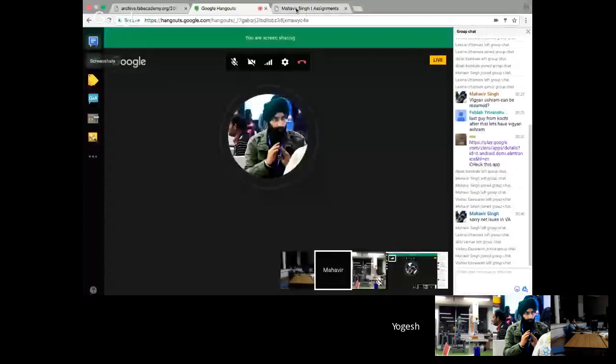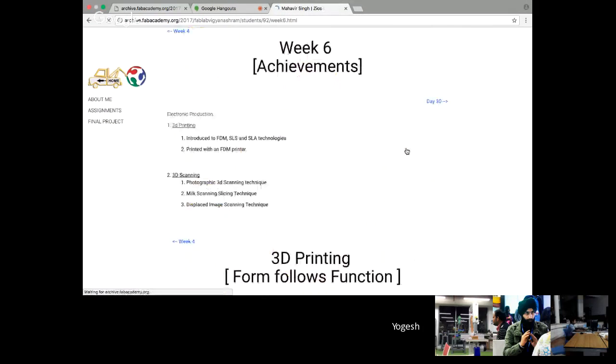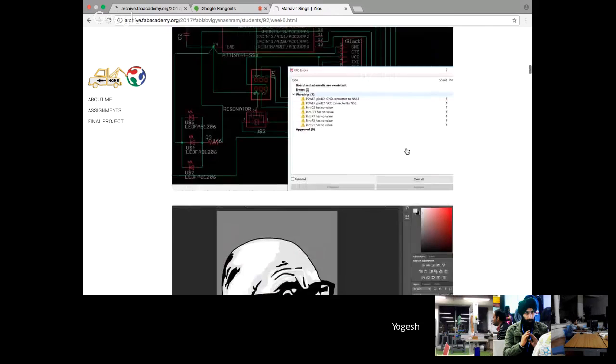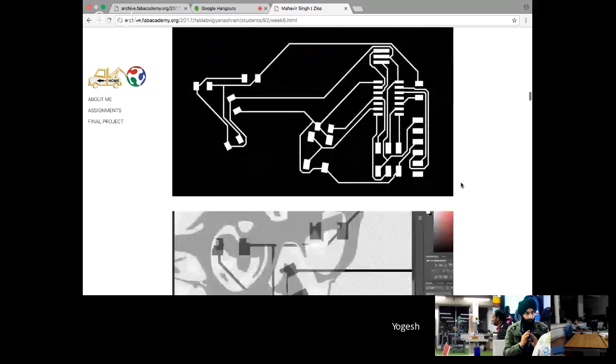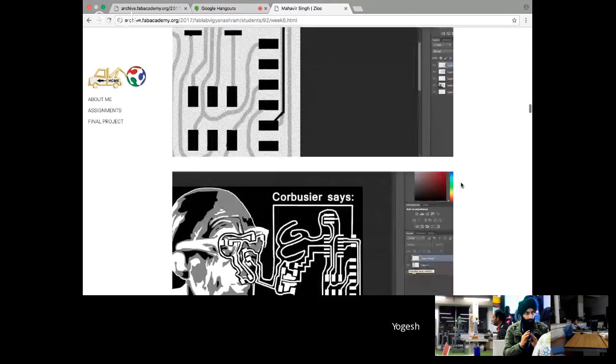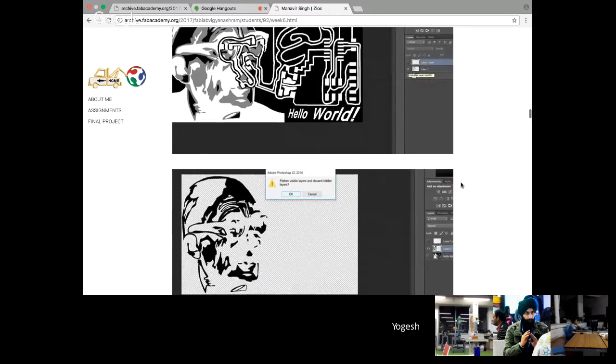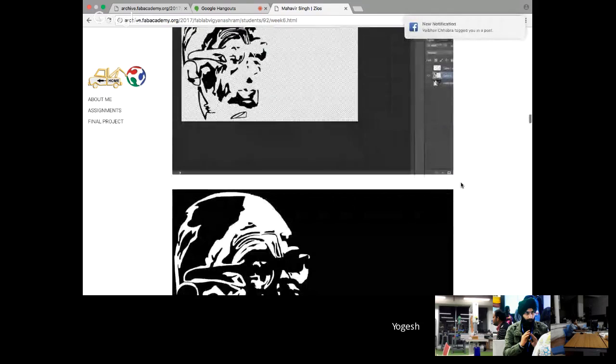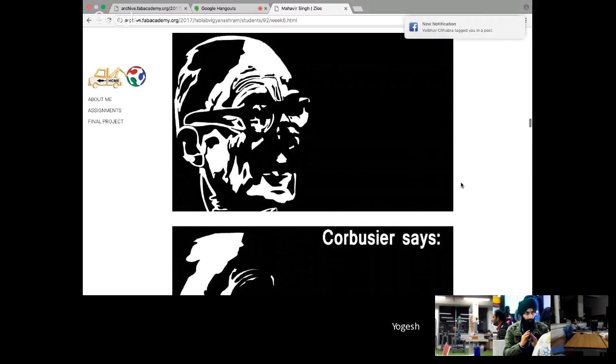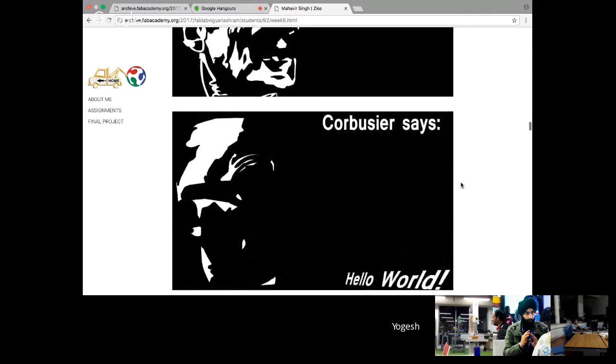Both the processes are going parallel to each other, the Photoshop file as well as the Eagle one. I checked for ERC and DRC and everything. These were set at 0.4, but I still had to change it, because it changes the way the design goes. I used a 1/64 bit for routing the first turn, and then I used the 1/64 to mill the rest of the stuff. A separate file was made for that part. That's pretty much about the routing part.